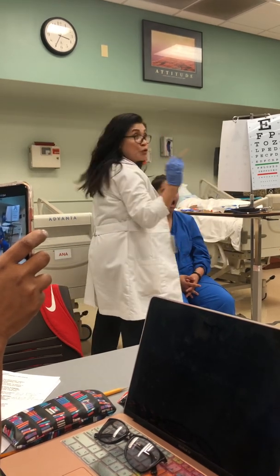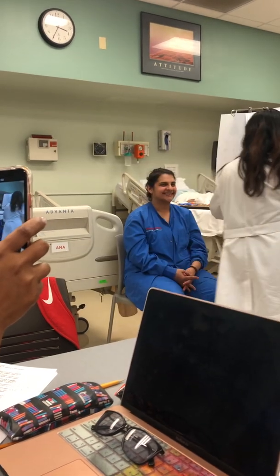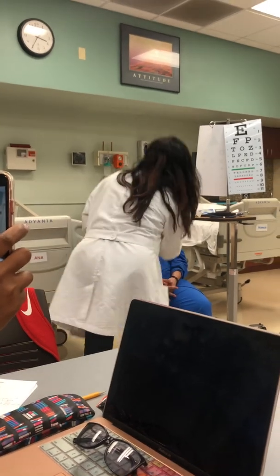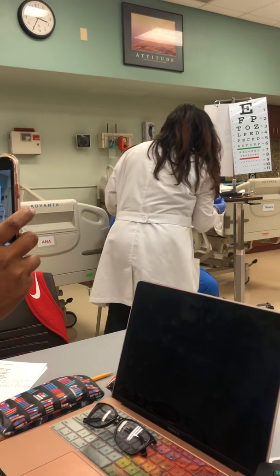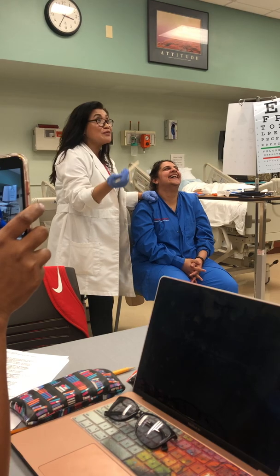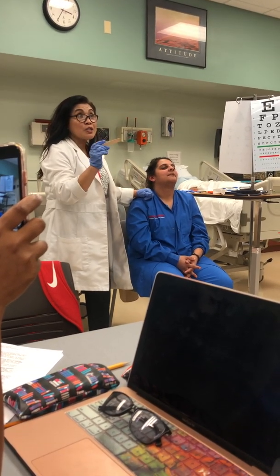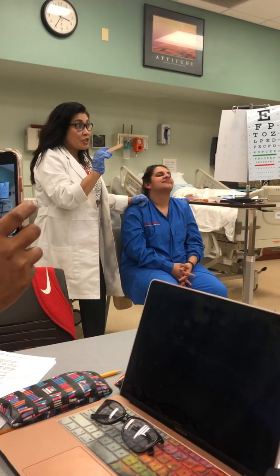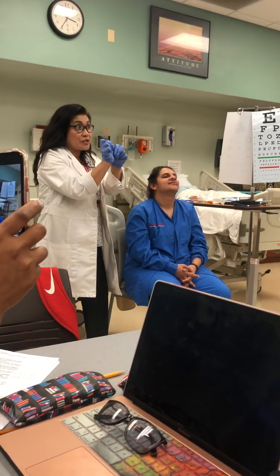When I do the gag reflex, you do not need to put everything inside, right? You just pretend that you are doing it. Open your mouth a little bit and tilt your head a little bit up, all right? I see her tonsils. You have to grade your tonsils, and you also have to state about your uvula. If it's +1, +2, +3, +4, you have to state it, right? +1 is visible, +2 is midway between the uvula, +3 is almost touching, and +4 they are kissing each other for the tonsils, all right?